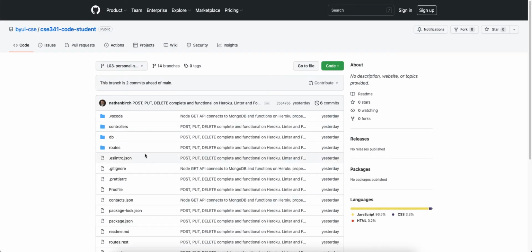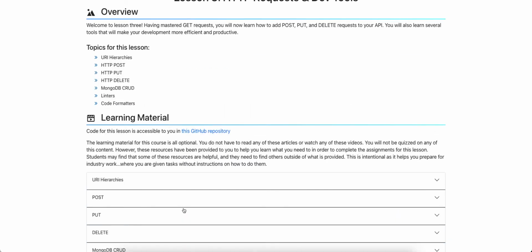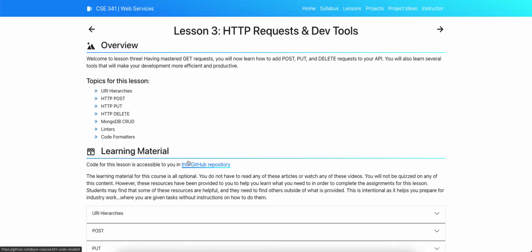Your solution might look a lot different than mine. It might look a lot better even. There are lots of different ways to do this, but this is a potential solution. If you're really struggling to figure it out, this is here to help you. So that's a bit of what to expect this week. In the next lesson, you're going to finish your contacts project. I know it's kind of crazy to think about, but you'll have a full backend connected to a database, and it's going to be great. I'm excited for you. Have fun with this stuff.